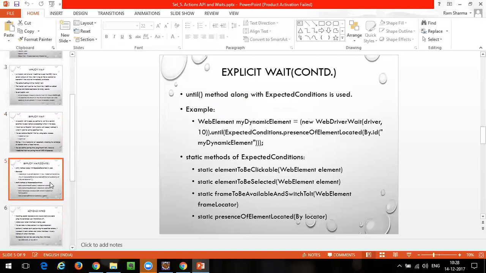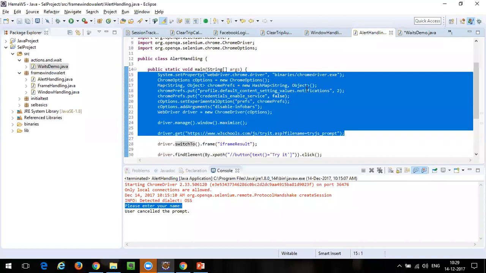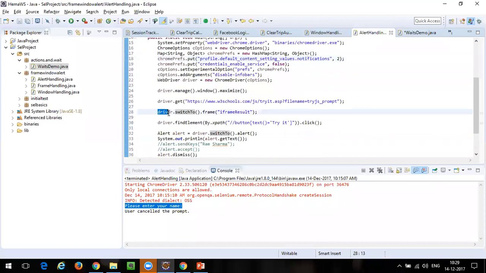How to do it this way: we'll use WebDriverWait along with the method called until. Let me show you in the code. Suppose in this one we are trying to click on it, switch to frame here.